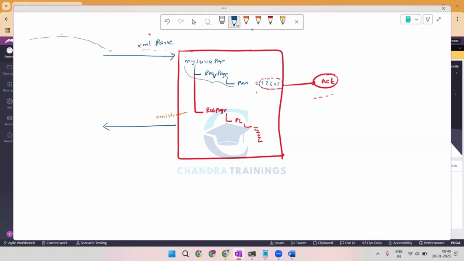Now let us understand what all the rules to be created are. No doubt we are first supposed to maintain one database table, right? We are trying to interact with our database and send back, this is what our scenario is. Next, tell me what other rules are required. You require an XML parse rule, am I correct? You require an XML stream rule. Next, my service page rules. I'm just talking about rules. Activity.